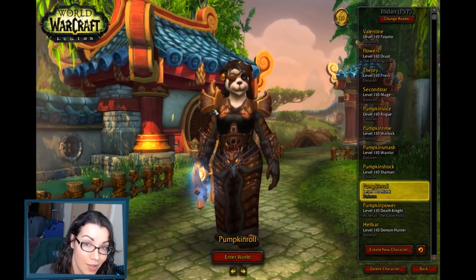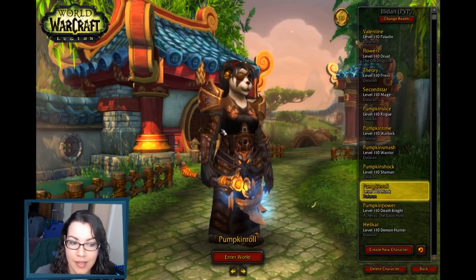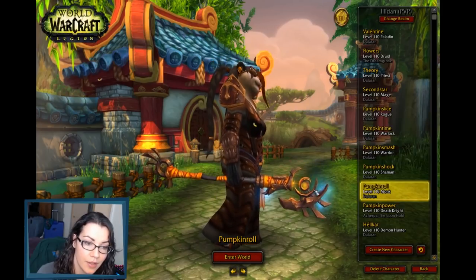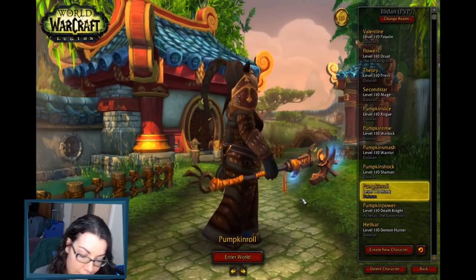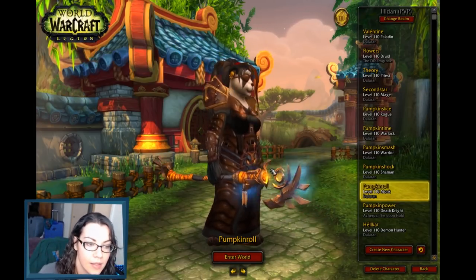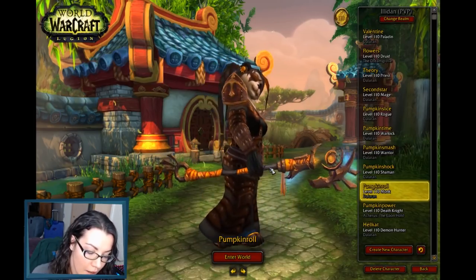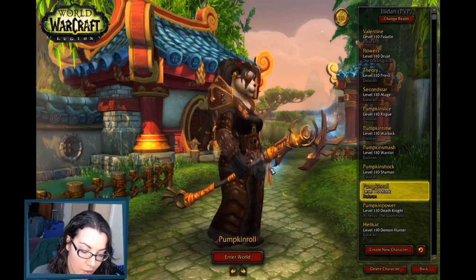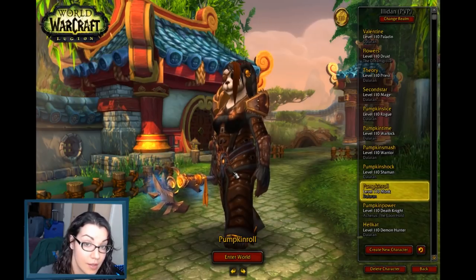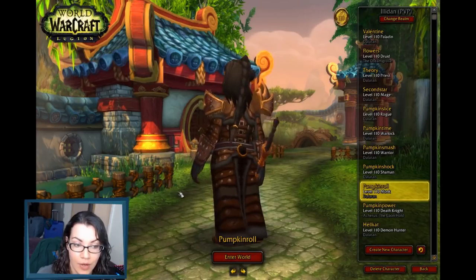I really wanted to use the brown eye patch, so I did. I dyed her hair brown too and put the gold earrings in. Just for a little bit of color, I put a different colored enchant on the staff — it's a blueish enchant. I have it listed on the blog that will be posted later today. The staff is from High Mall but it only comes from the LFR version, so it might be potentially difficult to get if you don't already have it. This is my monk's transmog.